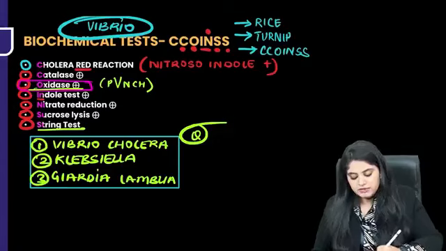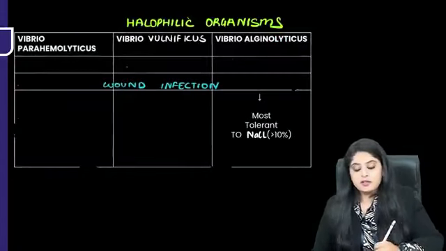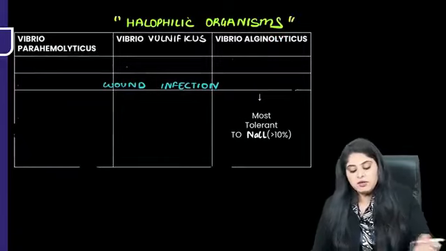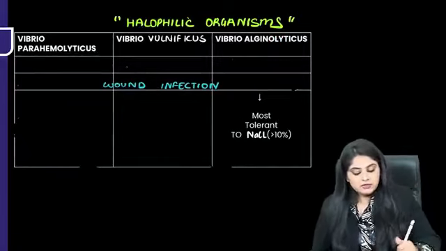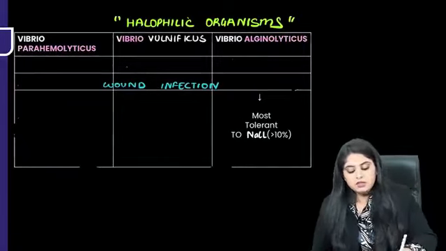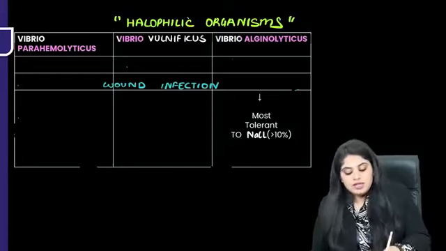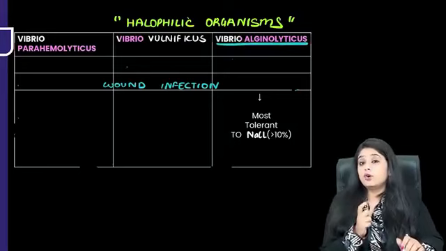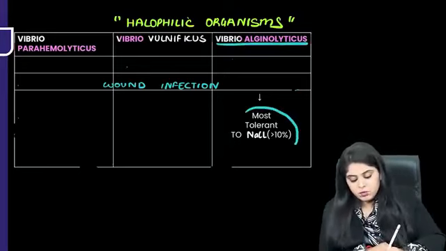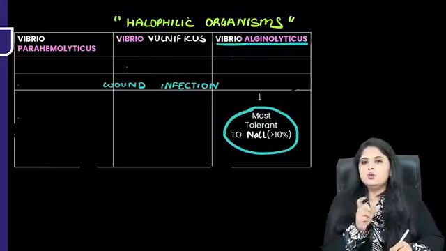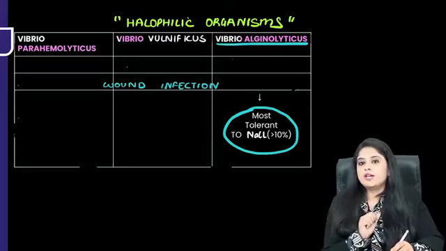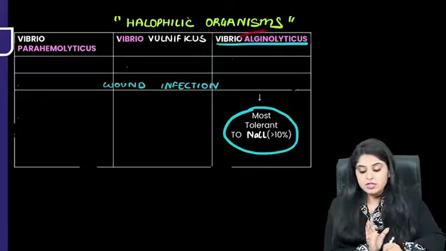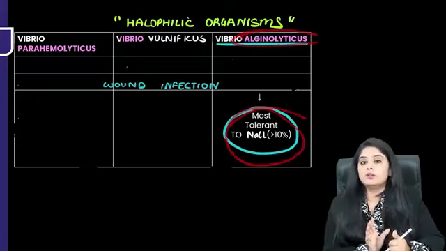Let's move forward, guys. These were all the Vibrio cholerae features, but what about the salt-loving organisms? Parahaemolyticus, Vulnificus, and Alginolyticus. What about these? So please note Algino. Algino we had learned like Chinese food has a lot of salt, high salt content. So which is the most tolerant to salt? Ma'am, Ajinomoto. Ajinomoto is in Chinese food, and that makes it very, very salty. So this Ajinomoto one, that is Alginolyticus, is going to be very, very tolerant to salt.